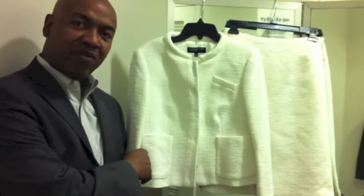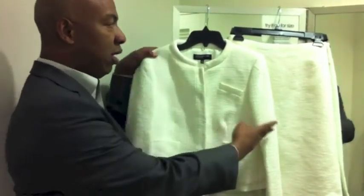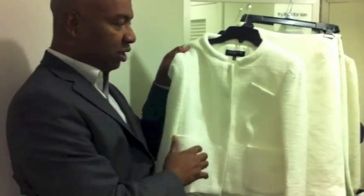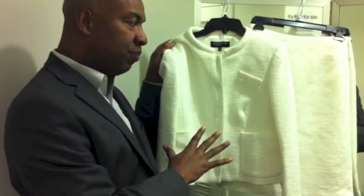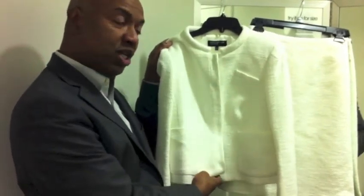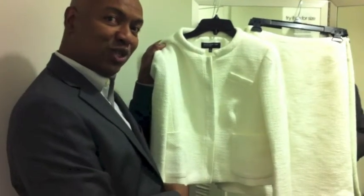It will help you to stand out from everyone else, and this is a great two-piece suit here. It has a really nice pencil skirt, and this jacket is really cute with the little patch pockets and a great mandarin collar. This is something that you can wear during the winter — it's very professional. You can dress this up, dress it down. You can wear the jacket with jeans. You can wear the skirt with another blouse, which I'll show you in just a moment.